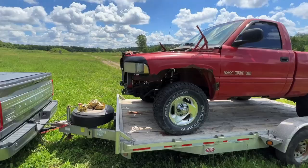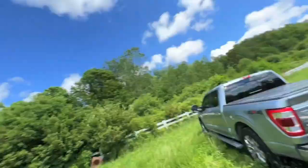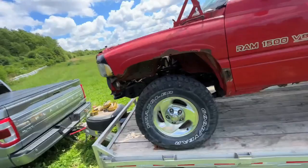Made it back home. Didn't fall off. We didn't lose any parts. My fenders didn't fall off. Let's see if we can get this thing started. So he had a battery, plus we used the no-co. You know, I'm no electrical guy, but that's how it started. So these old Dodges, no one likes Dodges anyway. So let's see if we can start this thing.